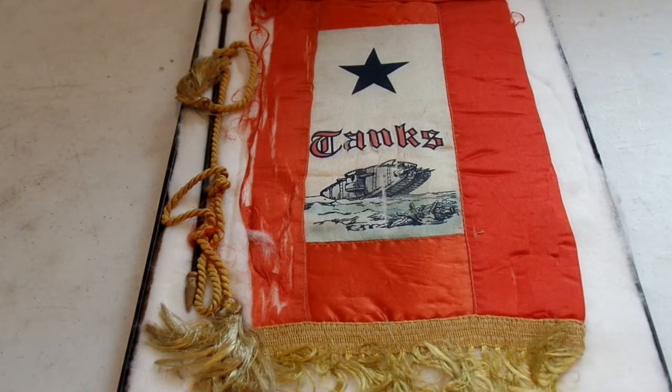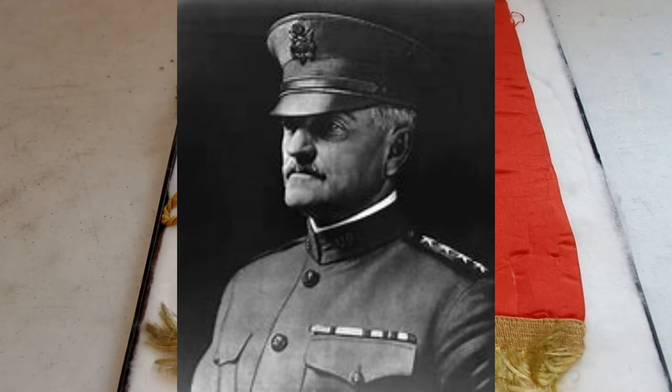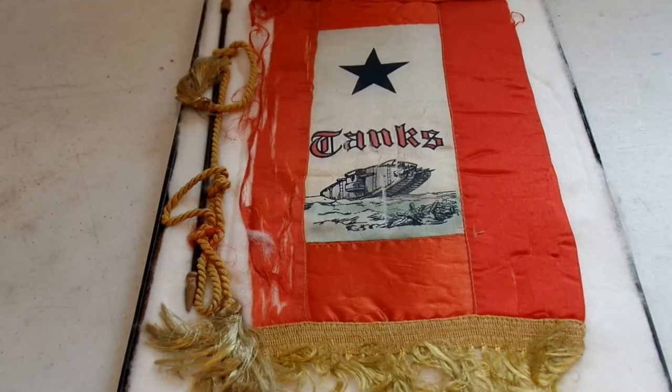Without further ado, let's get started. The US Tank Corps began in June of 1917 when General Pershing assigned several committees to study tanks. The British and French at this point were using tanks to quite a decent degree — the British had their heavier land ships and the French had the Renaults as well as a couple other models. These committees found that tanks had value: even though they had mechanical issues, they were still helping effect breakthroughs and were effective weapons for demoralizing the Germans.